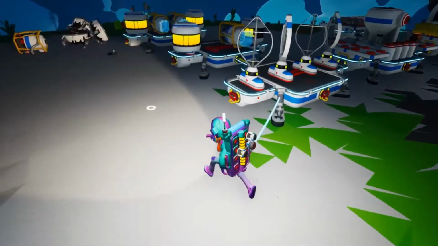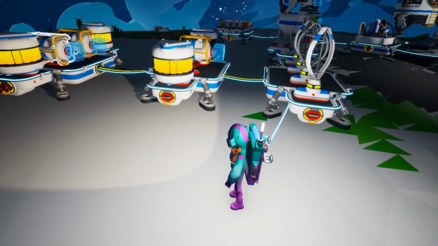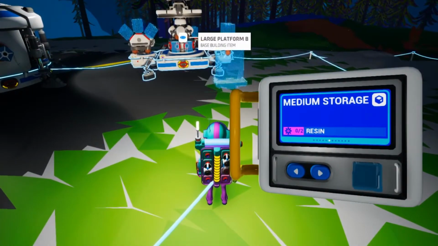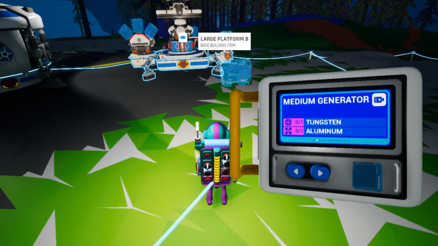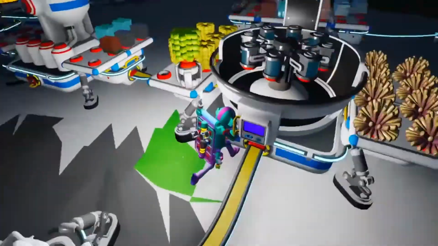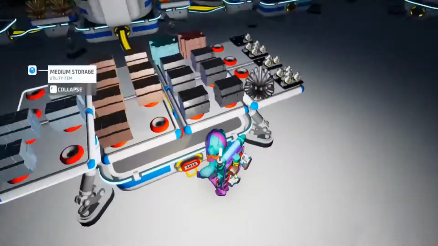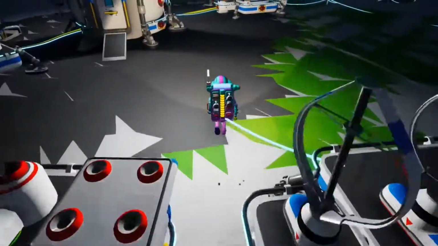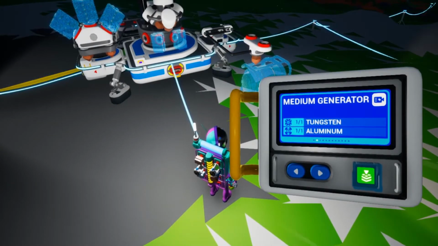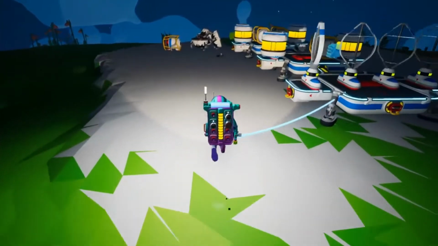So there are moments when the wind turbines don't work, it's night, and you have to utilize the power that you have stored in your batteries. So let's see what it takes to make a medium generator. 1 tungsten and 1 aluminum. So those are zinc. Where are my tungsten and aluminum? And I'm going to just create one last generator. I know I don't use the generators that much, but I'll just have them there just in case I need to fill up my batteries if they should go low.